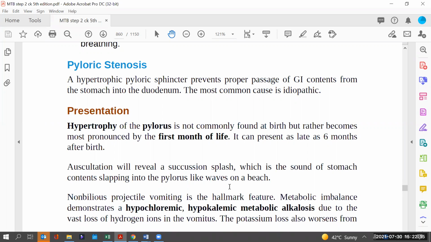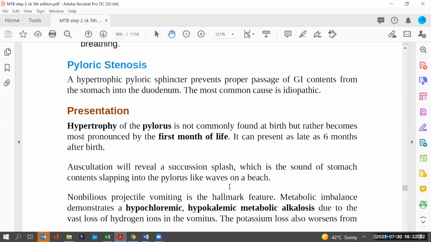When there is obstruction between the stomach and the duodenum, what will happen? A broad thing has to open into a very small thing, and the passage is very small because the pylorus is hypertrophied and this sphincter is getting narrower and narrower, so you will find a very small exit path for food content from the stomach into the duodenum. Think about that. When water has to go from a very broad portion to a narrow portion, it has to exert so much force. It's going to smash and crash against the walls of the stomach again and again, and it will find a very small path to enter into the duodenum.